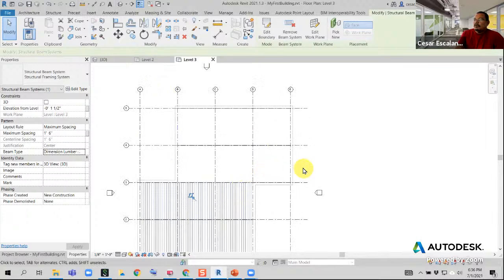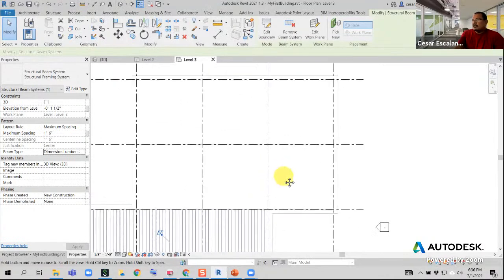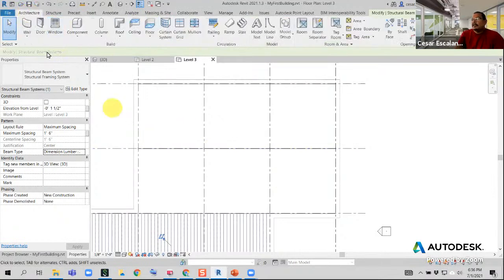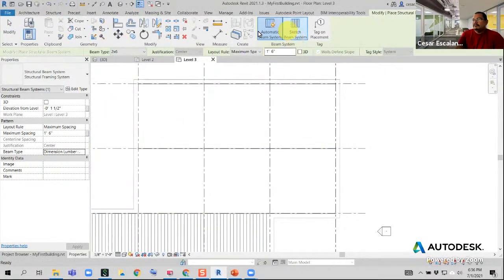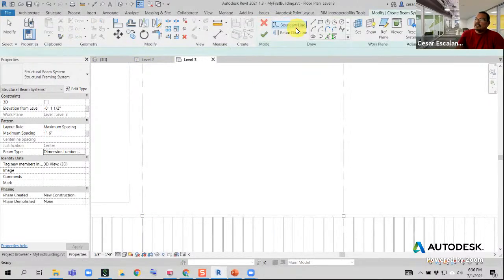Now, on your own, create the bay between 3 and 4, and 4 and 5. Let's have 3-4 minutes to do this. And structure, beam system, and just go from grid line to grid line. Or you use the sketch method. Remember to use the sketch method.